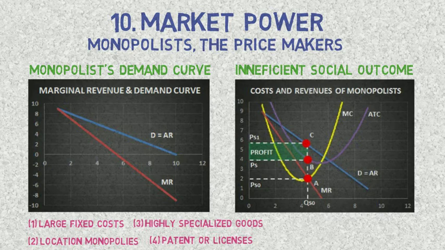Firms that own unique locations can act like a monopoly and charge a high price for the uniqueness of the good. A golf course in Key West is a good example. Fine jewelry and art are good examples of markets for highly specialized goods. The firms in such markets operate much like monopolies.